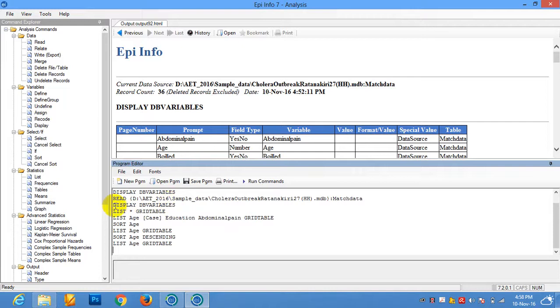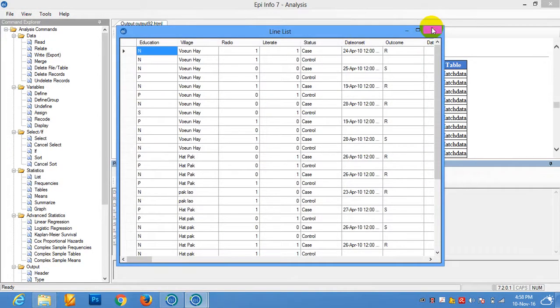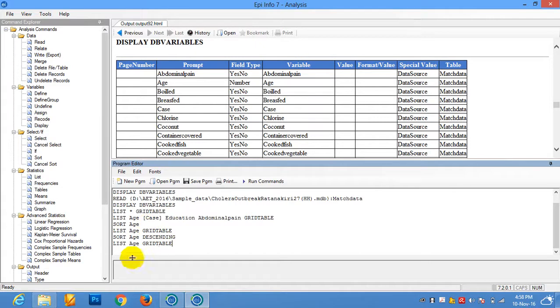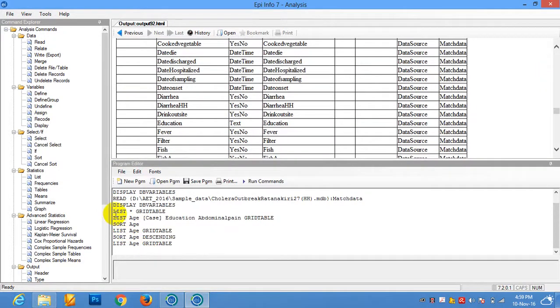Oh sorry, one more. If you don't want to click the command on the left hand side, you can write here, display here, it is the code, and you can select and run this command. Here you can see it's the same, or if you remember, you can write the code here. So you will run the command and it will display the result for you to see. Try to remember from now on.